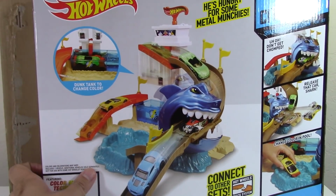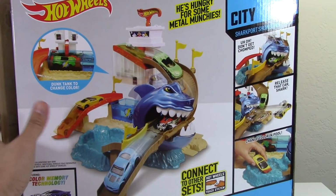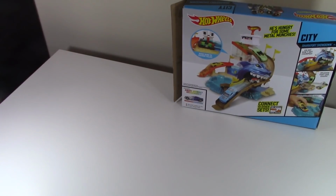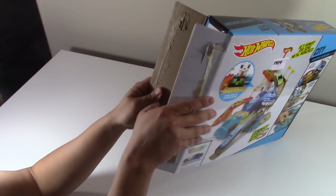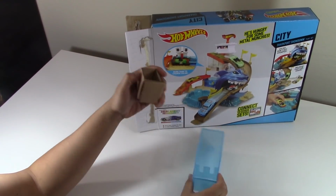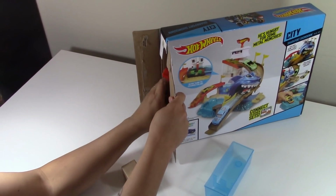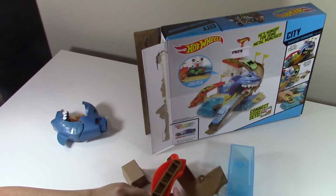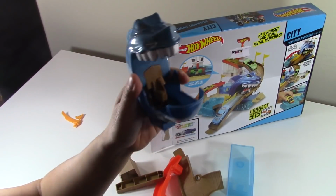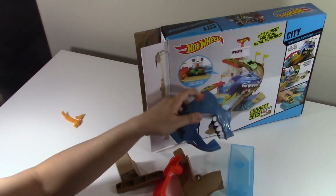I opened it up a little bit, kind of popped open. Let's get a closer look, alrighty? Let's open this bad boy up. Hope you guys can see. Oh, here's part of the pull. This is the first part, so I'm assuming this goes over here. Just want to take all this good stuff out. And these are pretty easy. Oh, here he is. Look at that. There's the shark right there. Can you guys see him?